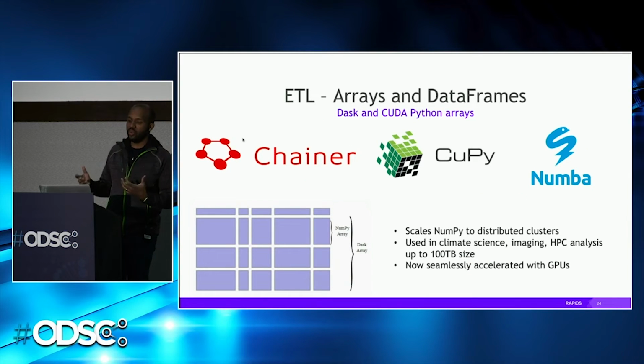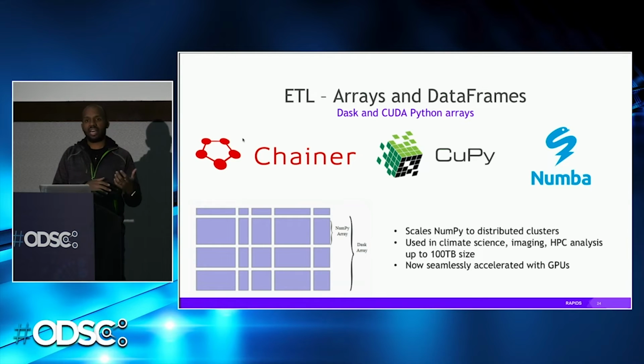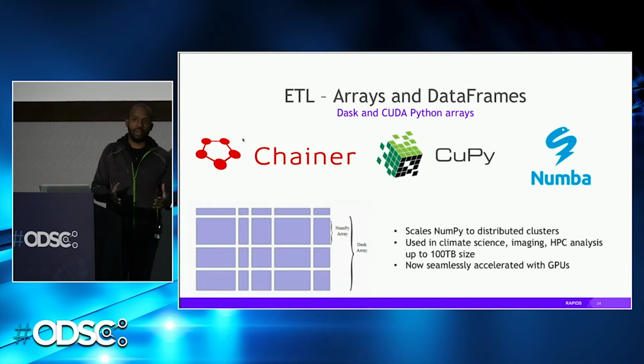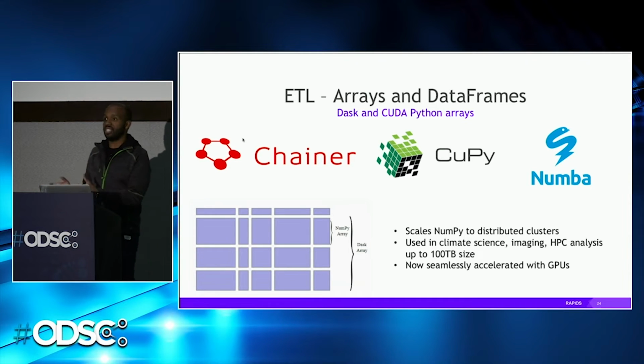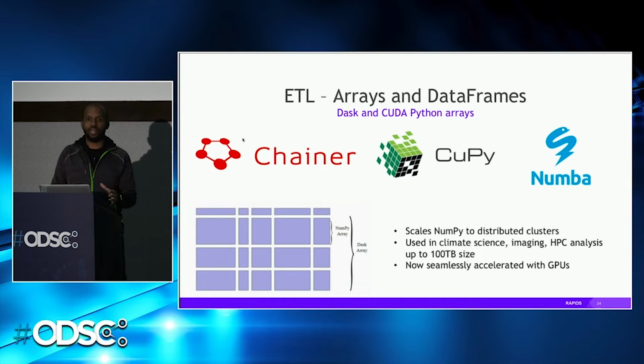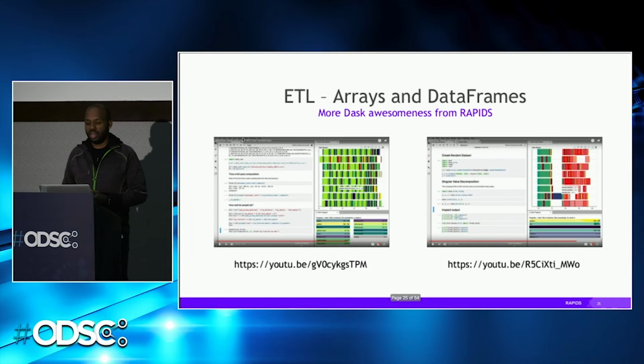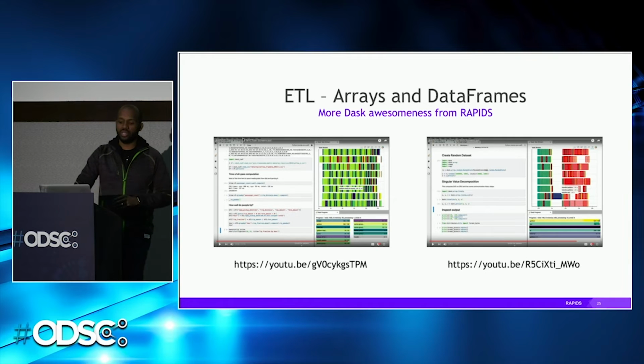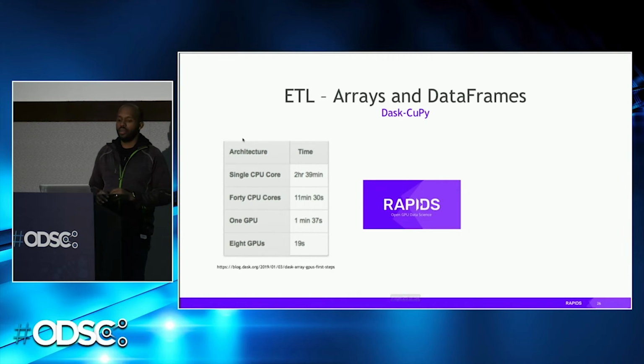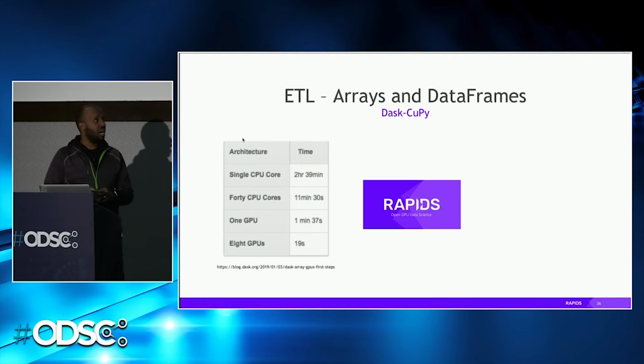And what this allows us to do is take Dask's other side. While we use Dask to parallelize and distribute data frame operations, we can do the exact same thing with Dask arrays. This is one of the things I really love about Dask: just as easily as we did the data frames, we can now do the arrays. We have 2 videos, and afterwards, when you grab the slides, you can check out the 2 videos of Dask doing both data frames and arrays. But I just want to give a quick click-through of what this speedup is like.